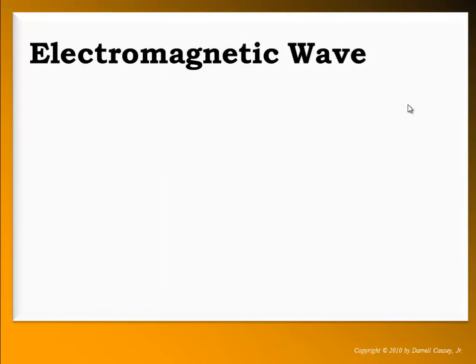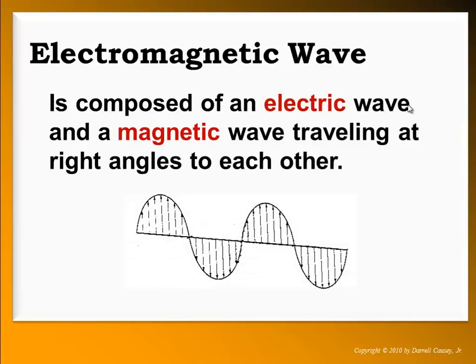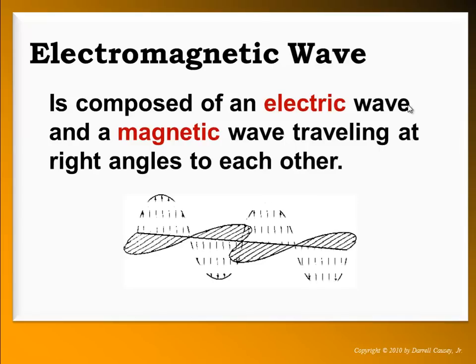What do you need to know about light? First you need to know what an electromagnetic wave is. It is composed of an electric wave and a magnetic wave traveling at right angles to each other. I'm going to show you a wave perpendicular, then a wave parallel, and then the two together. Watch this very carefully. Here's the other one, and here they are together. Isn't that cool? This is what we think the wave is. It's probably going at right angles and also rotating as it's traveling through space.